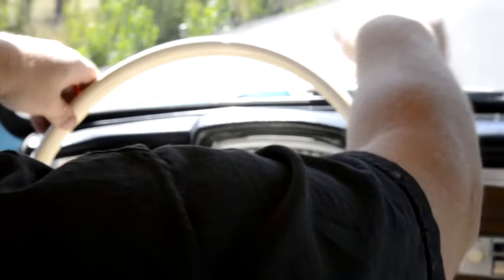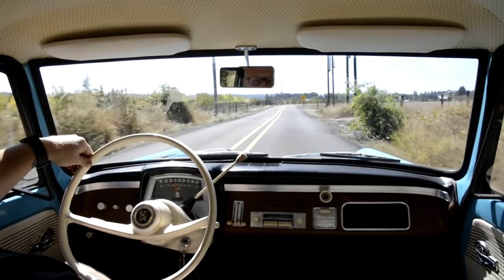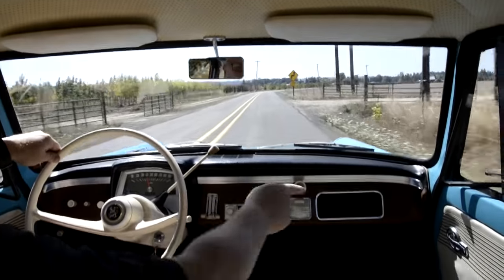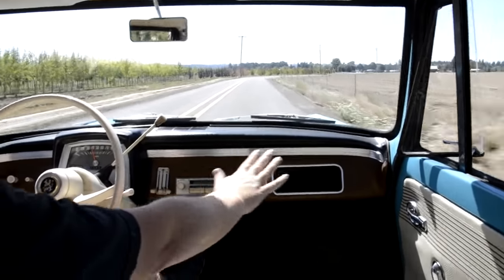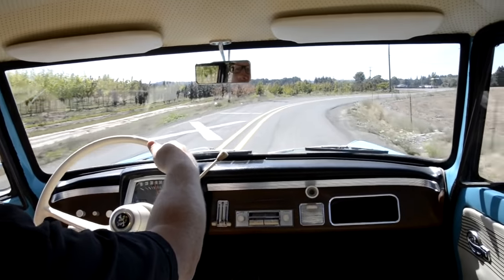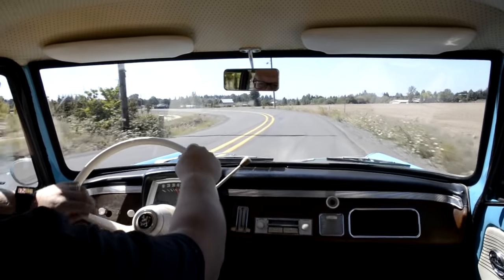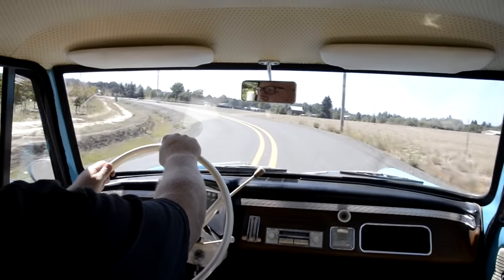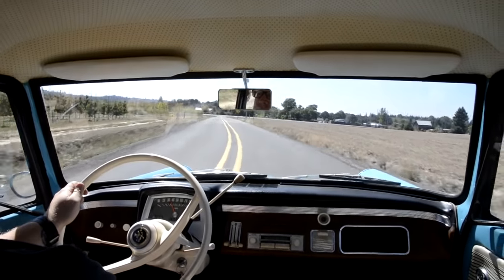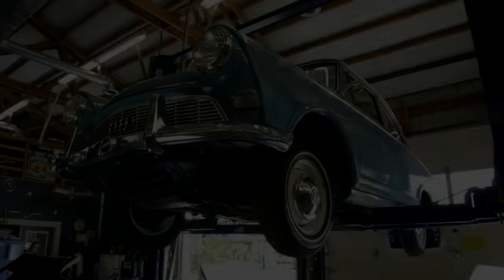Let her wind up a little bit. Here we're in third gear, just cruising along. I like the wood across the front of the dash. It's just a cute little car. Every time someone sees me driving it around, everyone's always waving at me, or they're just like, what in the world is that? I mean, they've never seen anything like it. So anyways, we'll cruise it around a little bit and let you get a good feel of it.